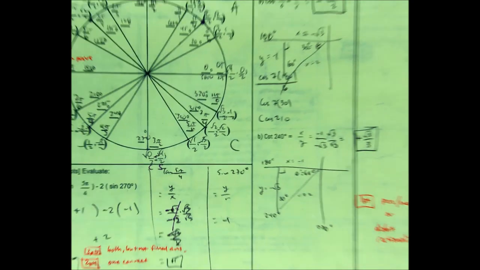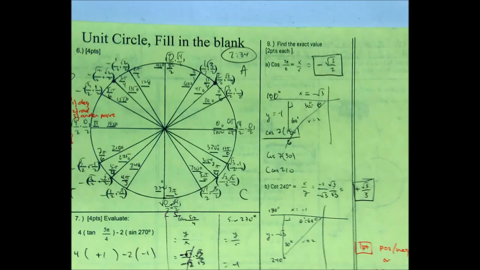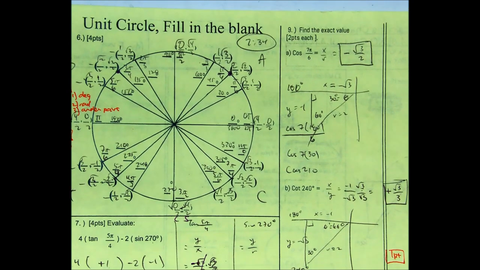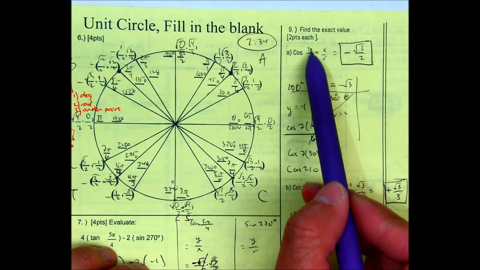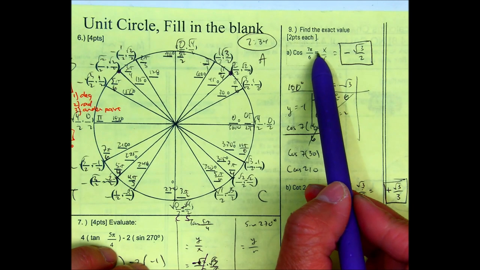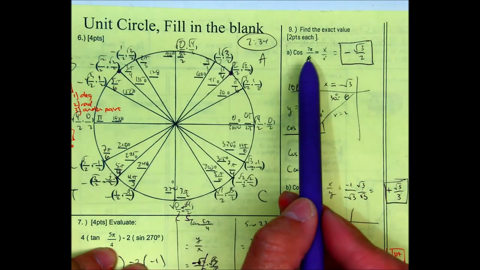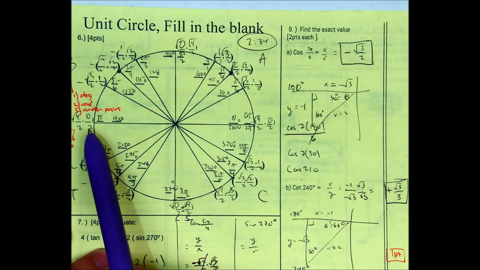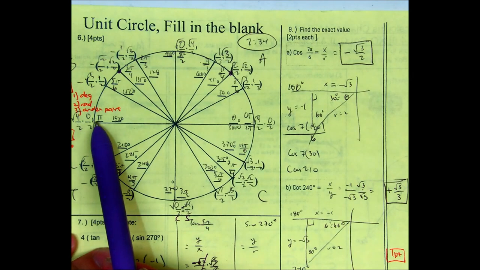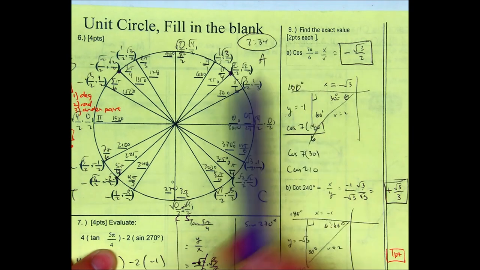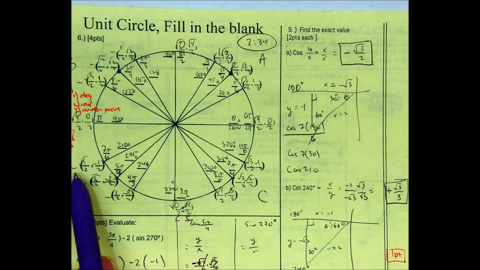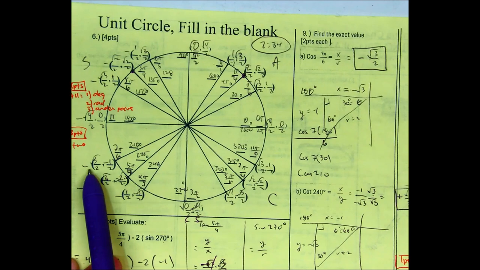Question number 9 was actually using your unit circle, or you can just draw out the triangles. Question number 9. Find the exact value. Cosine is 7 pi over 6. If you locate 7 pi over 6, you'll notice that this number is greater than 1, so it has to be past the 180 degree mark. There it is. You're asked to find cosine. Cosine is the first order pair. There, that messy writing says negative radical 3 over 2 is your correct answer.